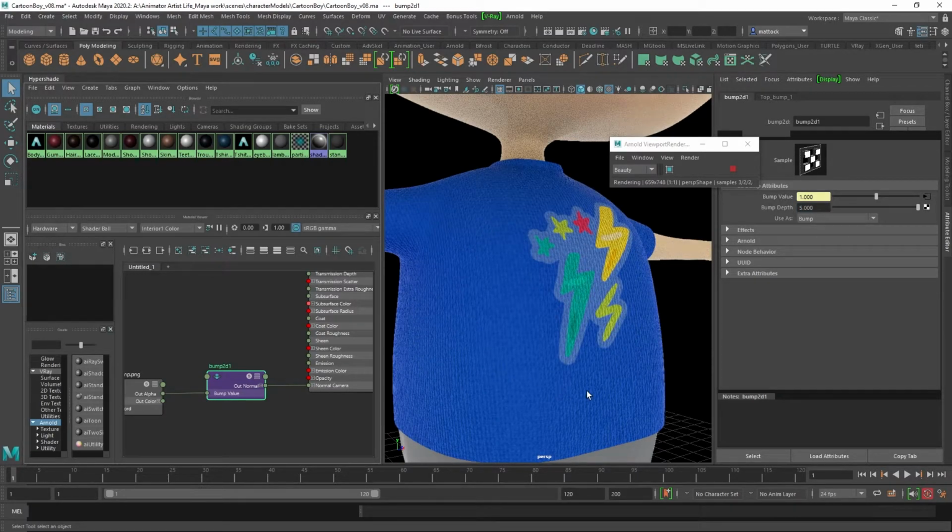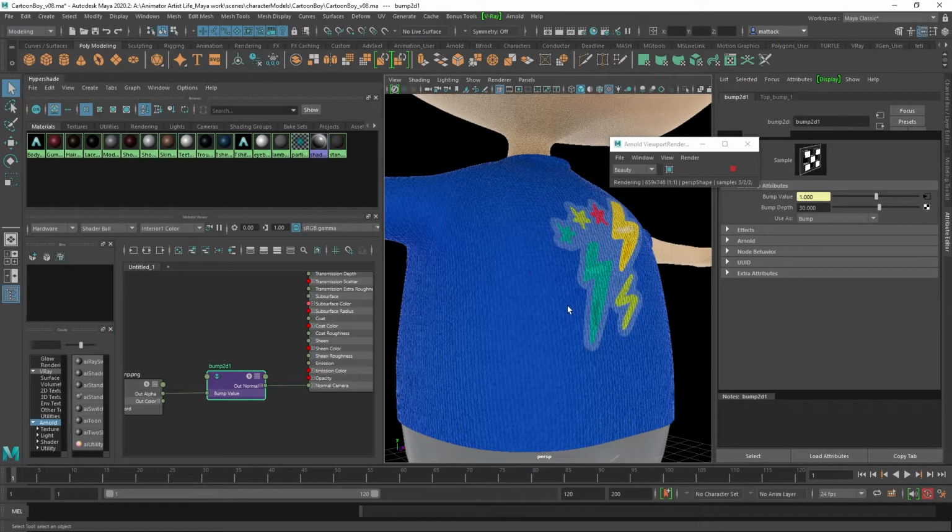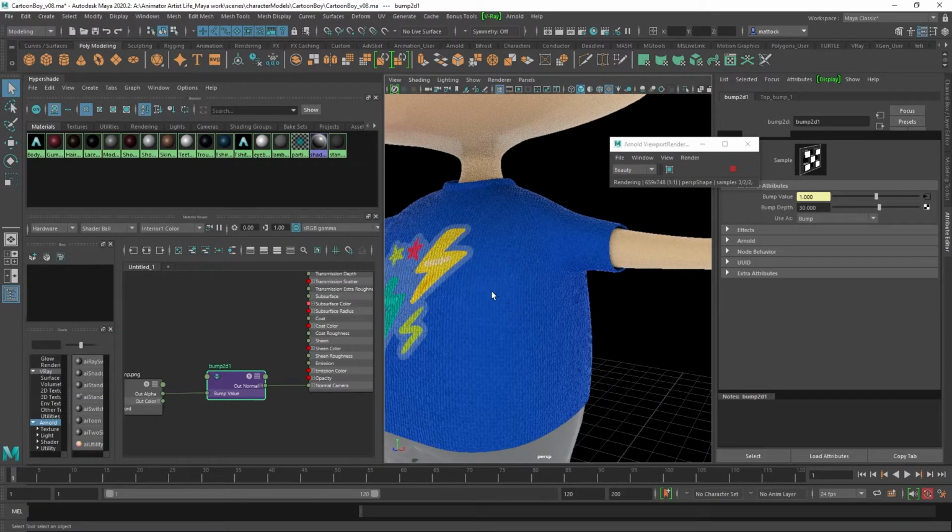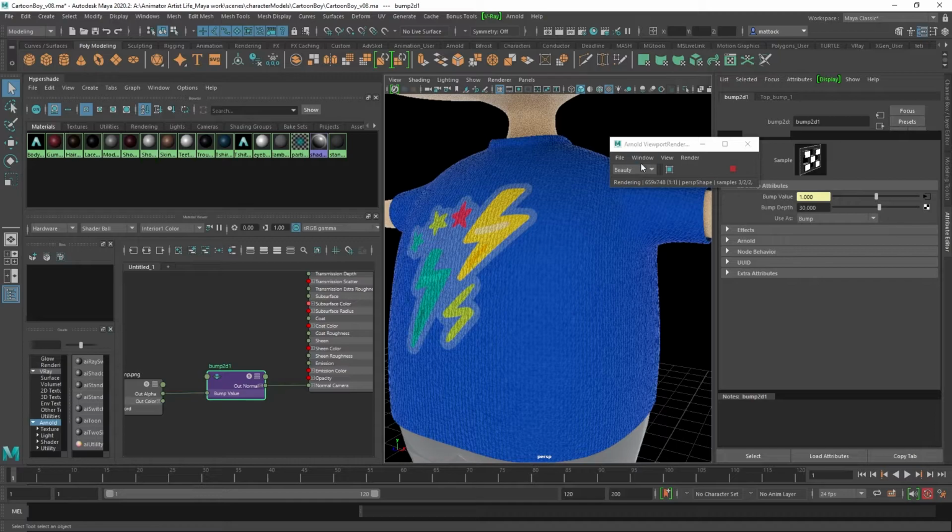You can see it's obviously way too strong, but even though it's only 0 to 1, you can push that above the values. If you went up to something like 30, it just looks silly really, but it shows you how it works. Let me zoom in, let it do a quick IPR render, so you can see the relief it gives, where the light bits are coming out and the dark bits are getting pushed in. It's just another way of giving texture.